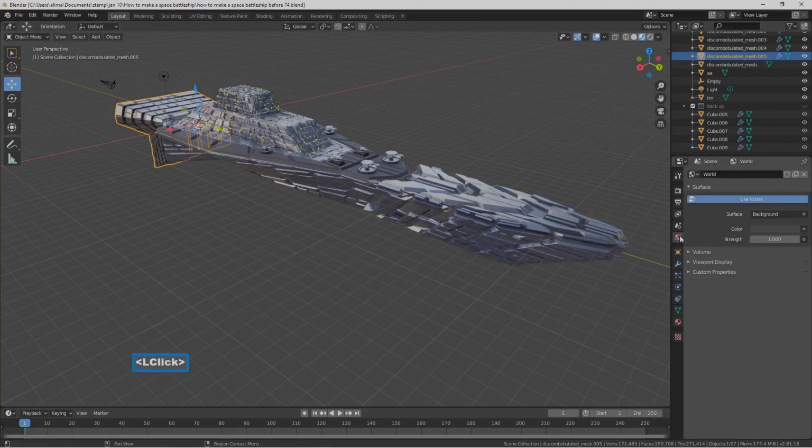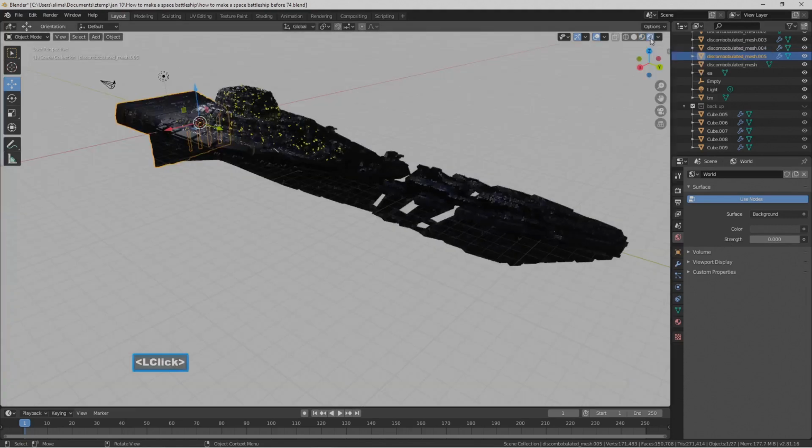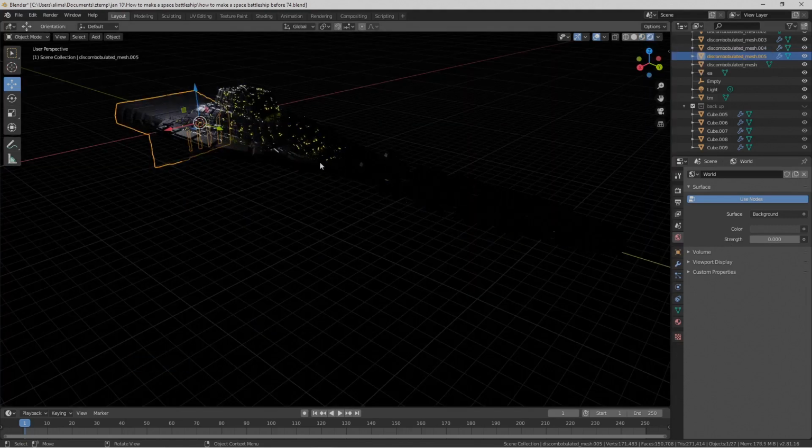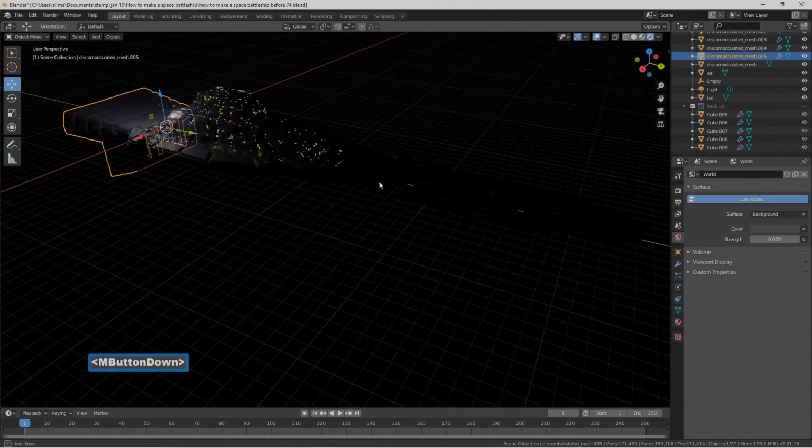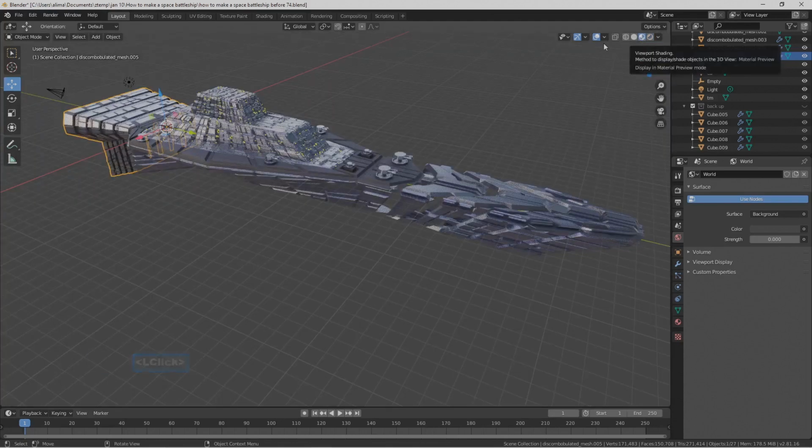How can we do that? We'll go to our world tab. Now see this strength? This is the strength of the color of the background. So if we take this down and then we go to our rendered mode, now we can see that this is very similar to space.